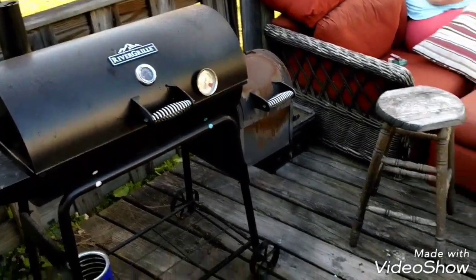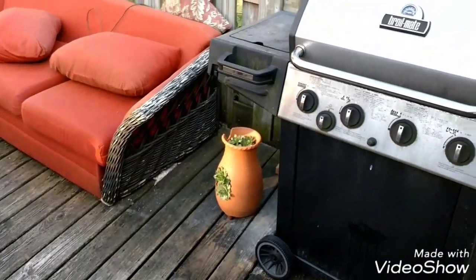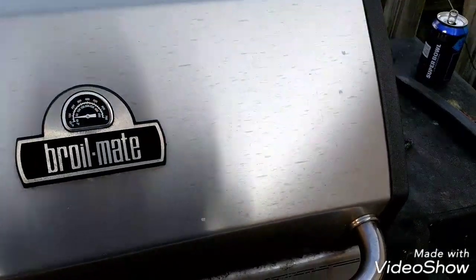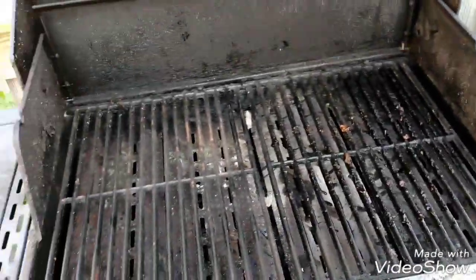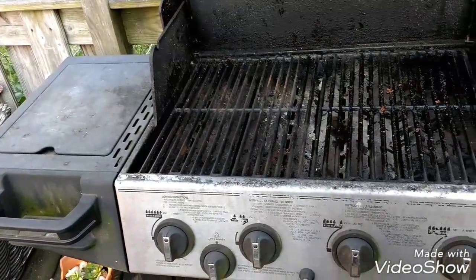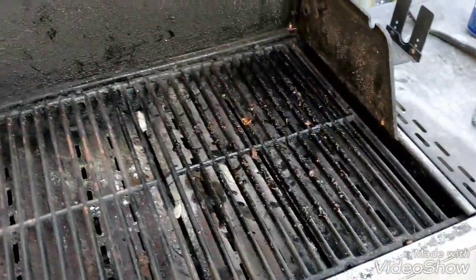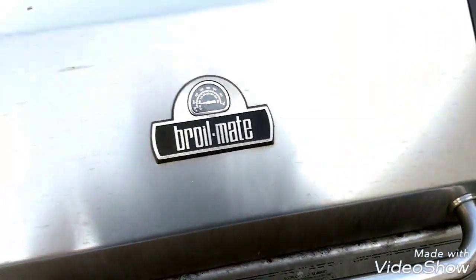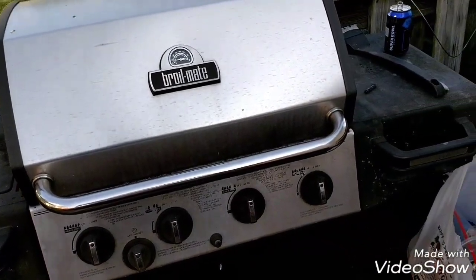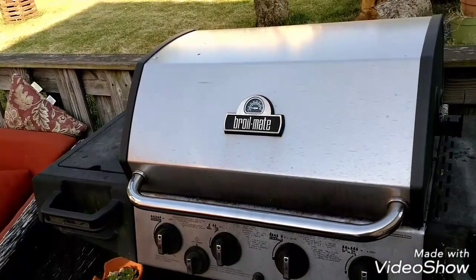Thought I'd show you a little bit of the Baker Barbecue headquarters. We just showed you our smoker — you've seen that a few times. There's my propane grill; we're still using that quite a bit. This is a good little guy, picked it up about five years ago and it's still going strong — burners, grates, even the electric ignition still works fine. For a cheap little Lowe's special for just over $100, it's probably the best propane grill I've ever owned, and I've had some nice ones — some professional Char-Broils, really expensive nice grills. And this guy just keeps on going. I love my little Broil Mate.